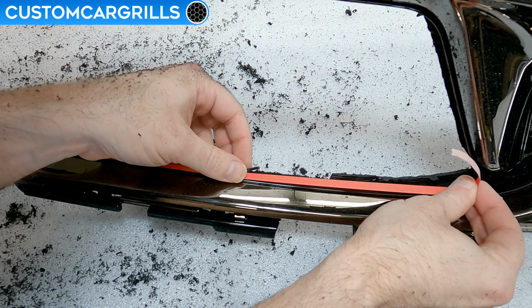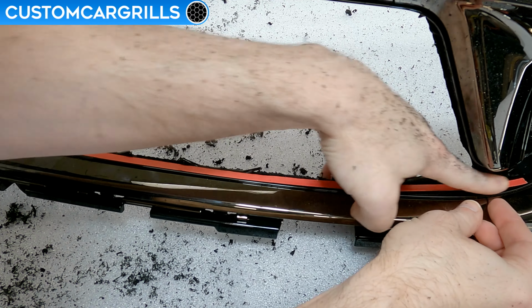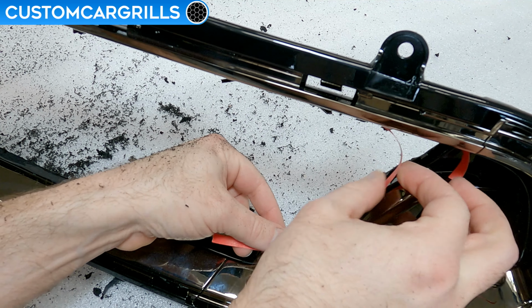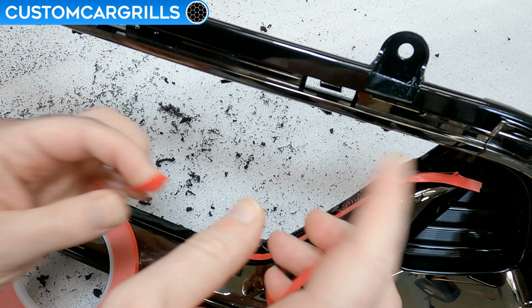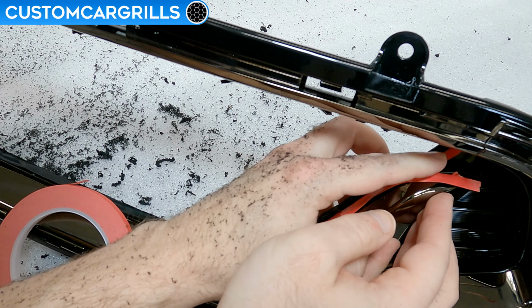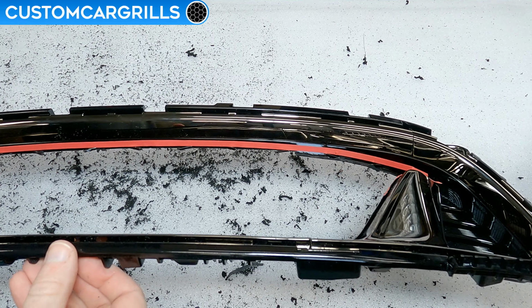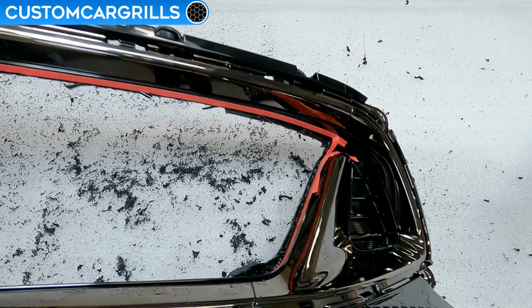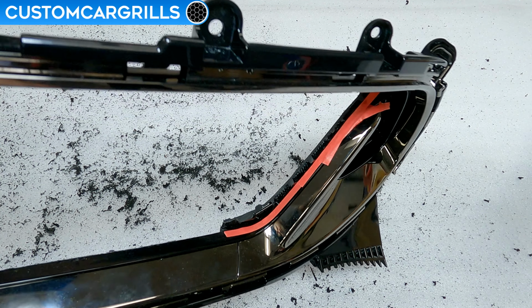I'll apply this right up to the edge of where the stock grill diamonds meet the painted edge. The bottom edge shouldn't need any work at this point, and I'm only focusing on the upper and side area. Also, it might help to do this in a few segments of tape to get just the right contour. And here's how mine looks before the cut. The tape line is butted right up to the ends of the diamonds, and has a good curve to it that matches the factory curves.